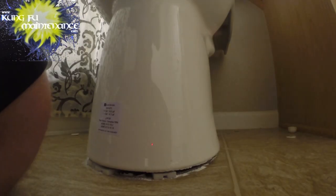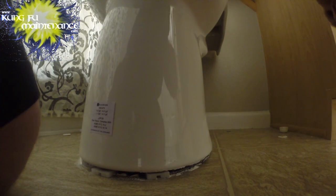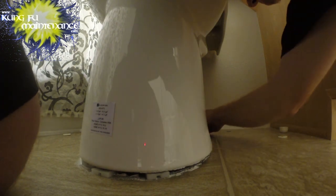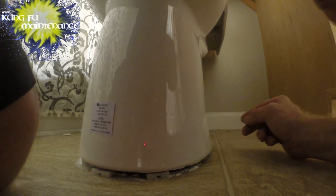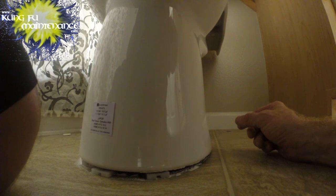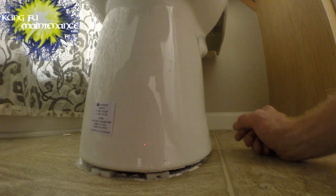Looks nice and level. You can put a level on it. Put pressure on it to see if it moves at all. We don't want any movement there. Does a little bit. Just gonna have to balance that to what it is.